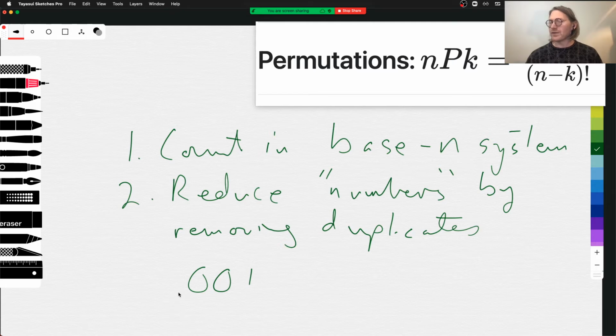Well, this wouldn't be valid, right? Because we've got 0 in there twice. And so if we're drawing without replacement, then we can't draw 0 twice. So this wouldn't be valid. However, 0, 1, 2 would be valid, or 0, 2, 1, or 2, 1, 0, or 1, 2, 0. Those would all be valid.